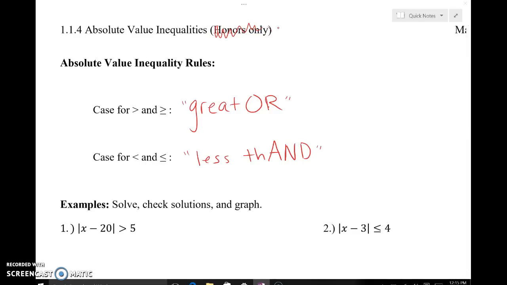So real quick, it's not really a great way to call them rules, but we call them rules on occasion. It's more of a trick. If you see absolute values with the greater than symbol, we think about those as or problems. So you misspell greater as "great or." And for our less than or equal to problems, we think about them as and problems. So we misspell less than as a trick to help us remember that. I'll show you what I mean as far as the difference between or and and, but these are the tricks you're going to see me use today to show off how to solve these inequalities.